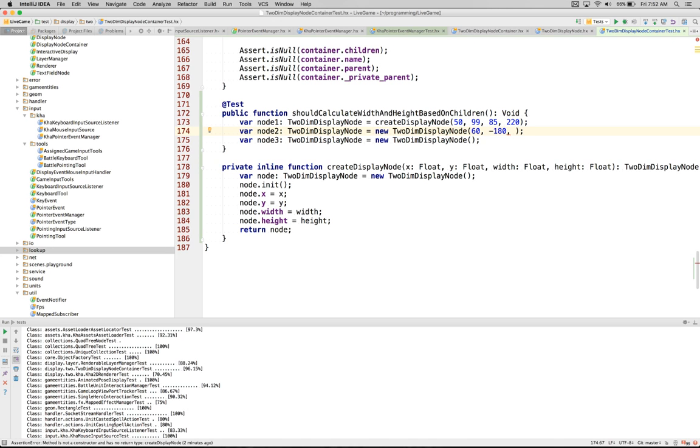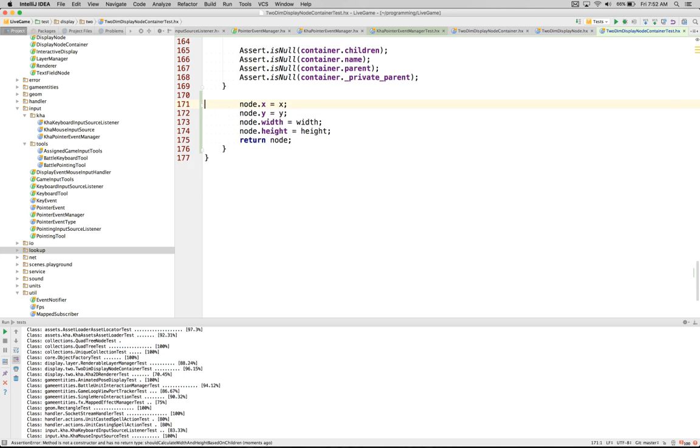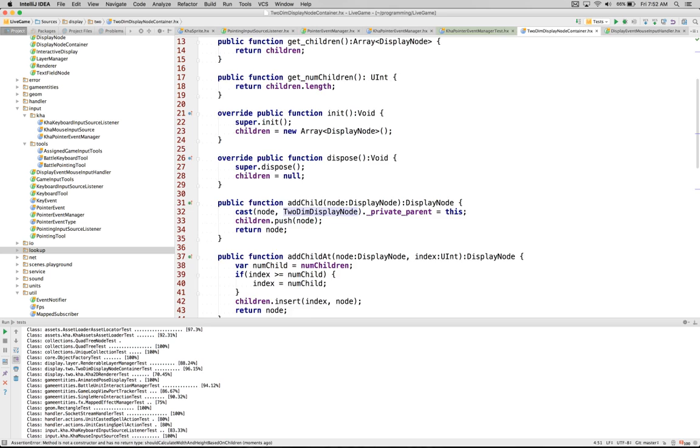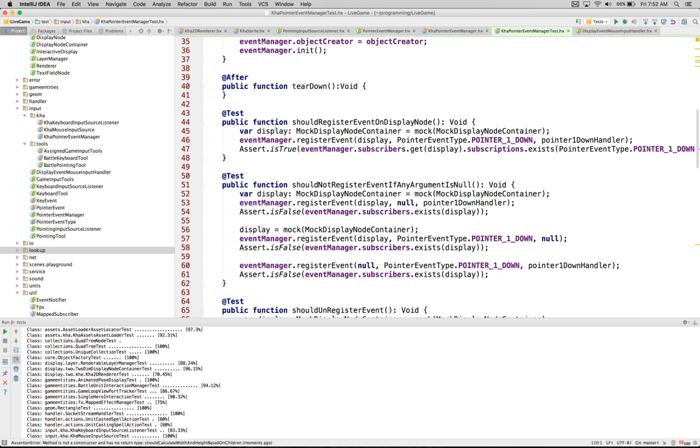Thinking through that, I think I'll get rid of that, because I feel like we're going to need to set the width and height. It seems sort of counterintuitive, but it's kind of smarter that way than just picking up the children and using their width and height.